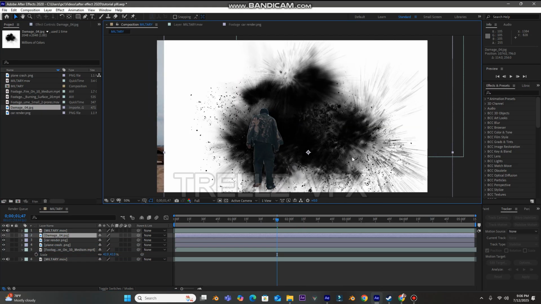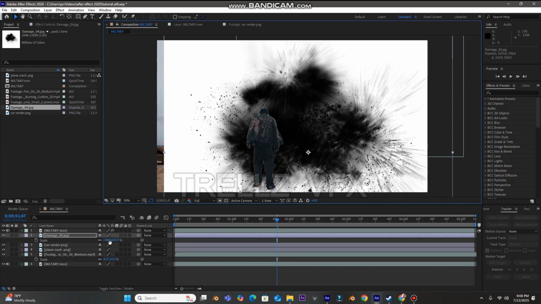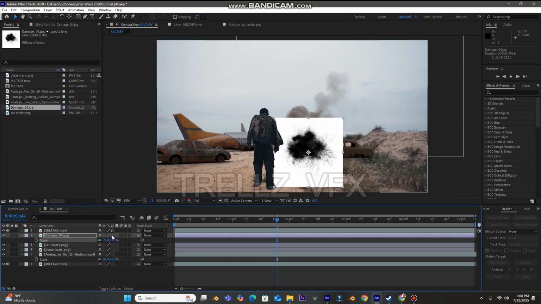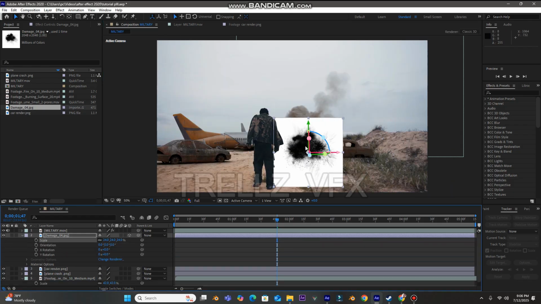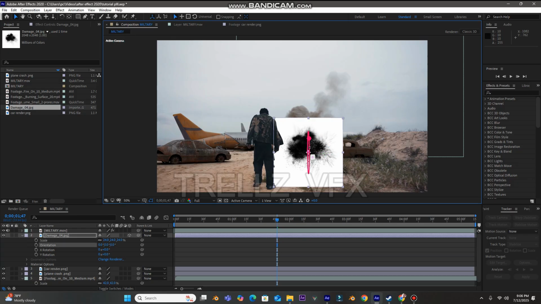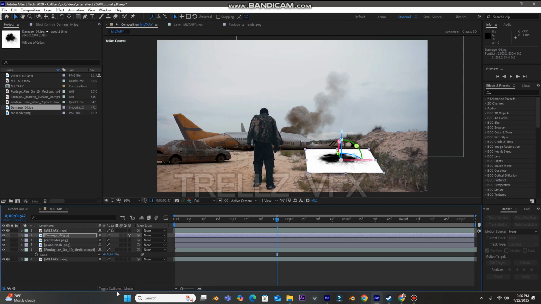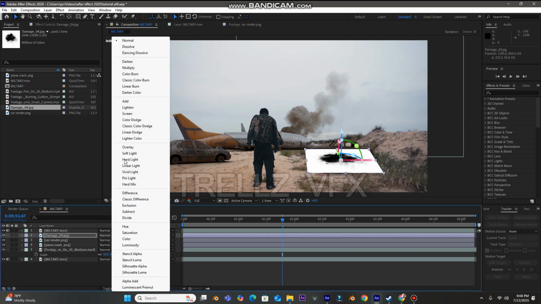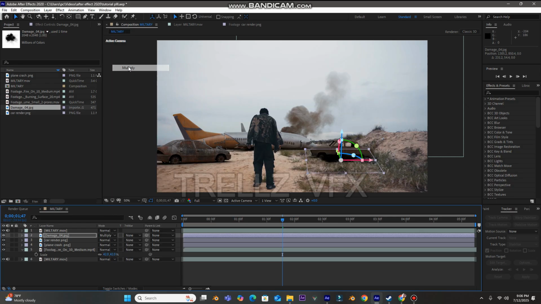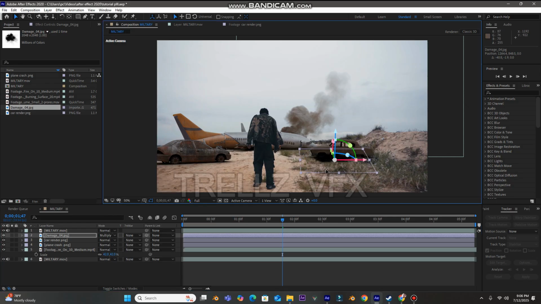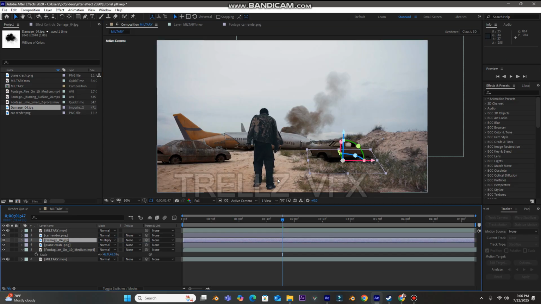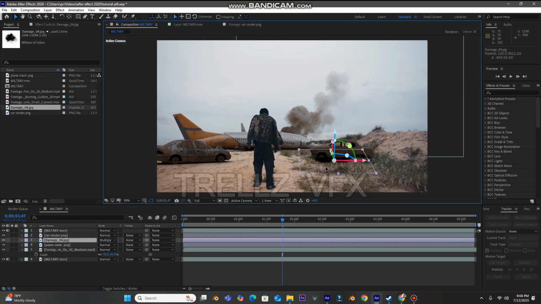So you can see it's actually big, so I have to scale this down, make this 3D, and then flip this so it fits on the floor. Bring it here. So I'm going to change the blending mode from normal to multiply. So as you can see, it's actually there. So I have to take this underneath the car render, so it looks like it's actually from underneath the car.